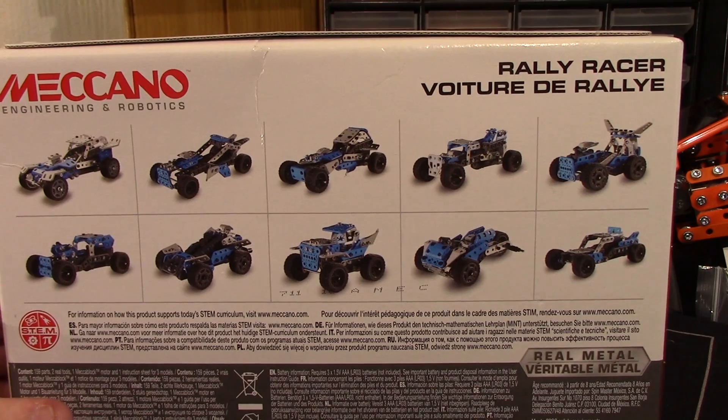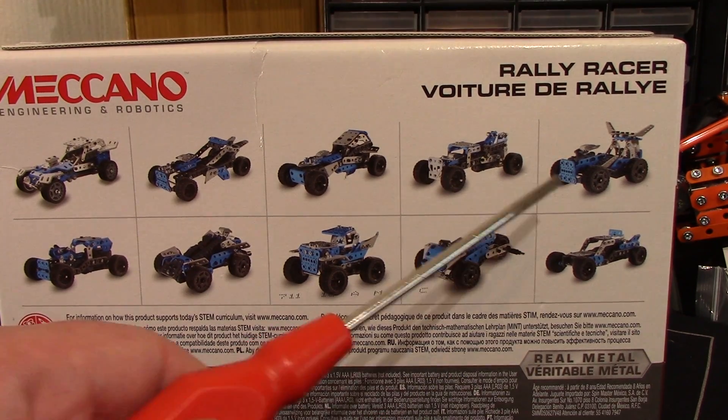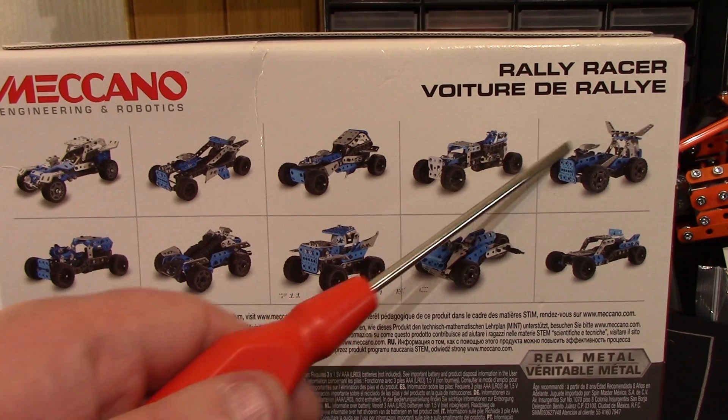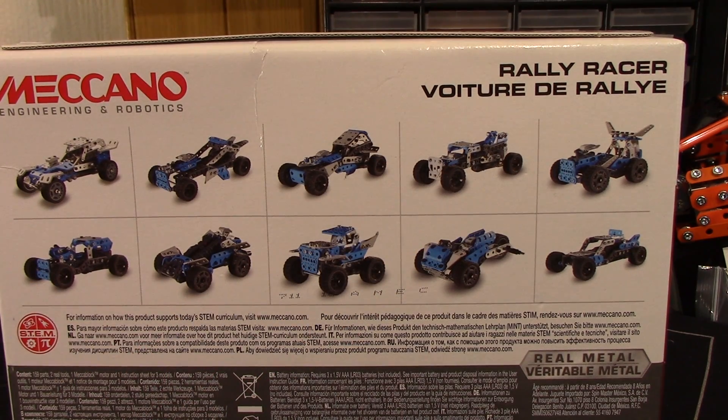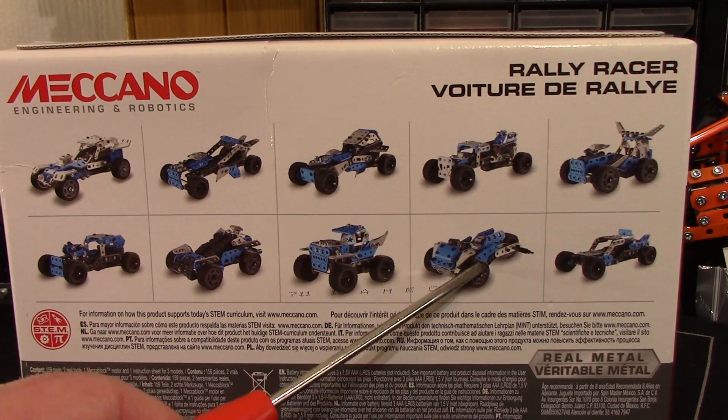The models on the back — well, they're all cars of some description or trucks. There is a three-wheeler which is a bit rare these days. If that uses the motor I might do that one. There's one that's a bit more of a Paris-Dakar rally car type thing. Some of them just look a bit odd. I think the three-wheeler is the favorite at the moment.